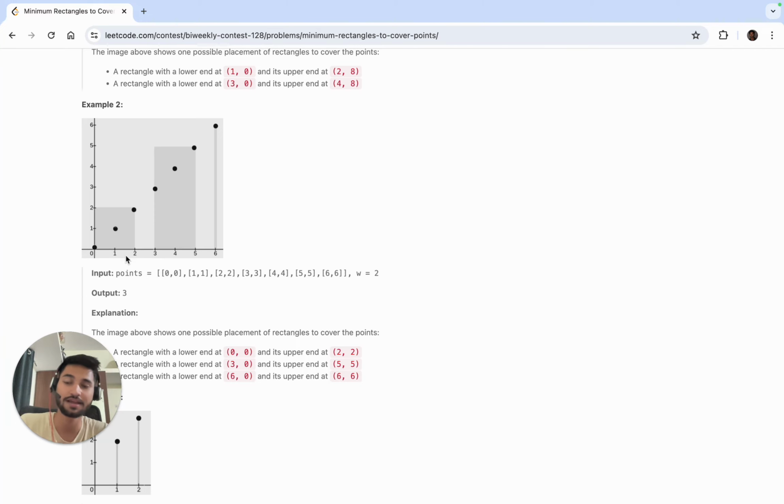For the next rectangle, instead of starting from 2, we can start from 3 because the point at 2 is already covered by the previous one. This rectangle will have a width of 2, so it goes to 3 plus 2, 5. Now from 6 we need to start a new rectangle, so we need 3 rectangles.